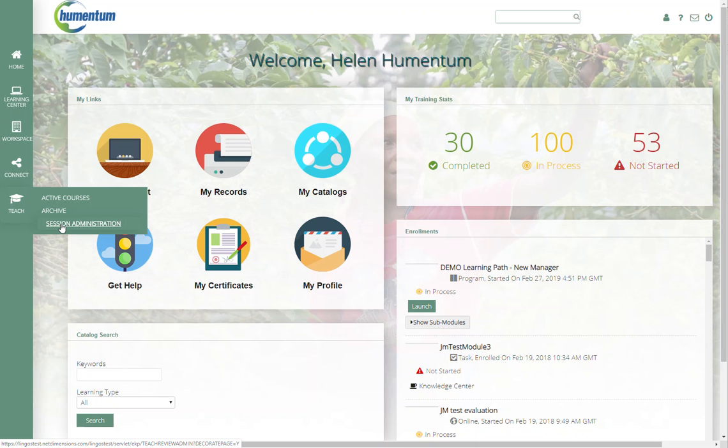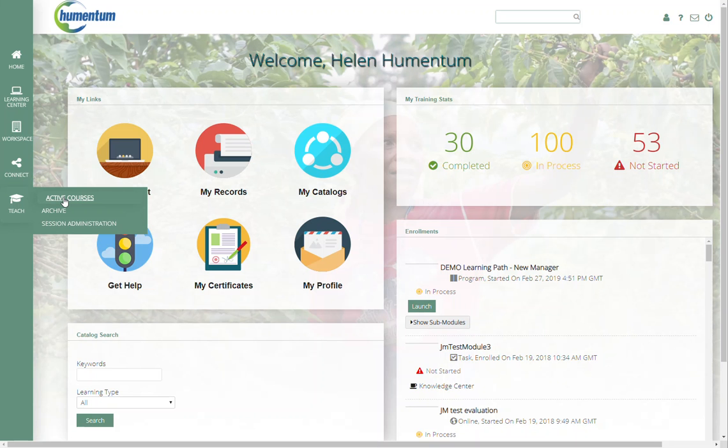So if you had a group of instructors that you wanted to give permission to edit or look at or check the enrollments for, they can do this as well. But we're going to focus on the active courses because this is where we use it in the sense of virtual classrooms or face-to-face classrooms, webinars, etc.